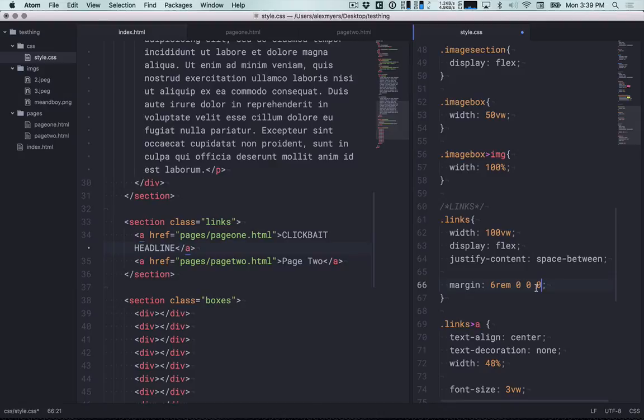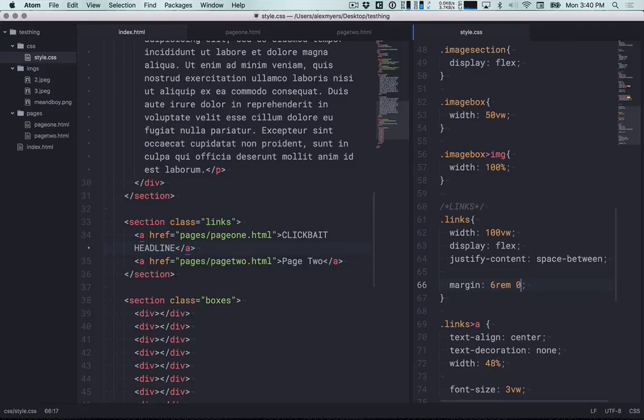You give it 1 value, it uses it for all 4 of them. Or you can just write margin top, margin right, margin left, margin bottom. I could have just written margin top, margin bottom, and given them both the same value, but that's redundant, right? There are more efficient ways to do it, so I just did it in the most efficient way that I could.